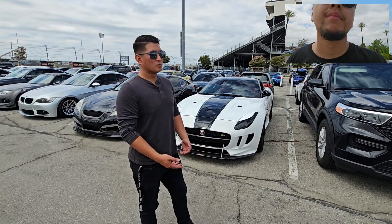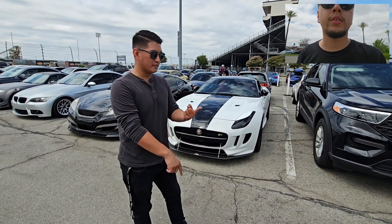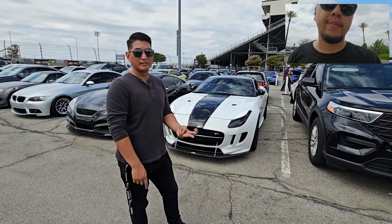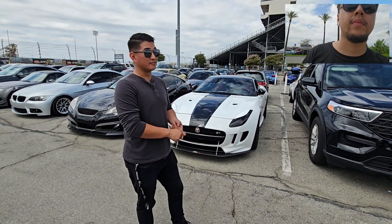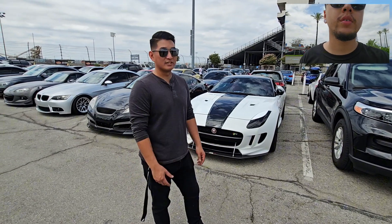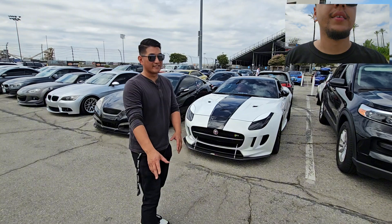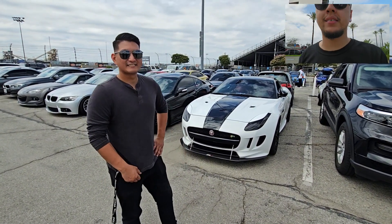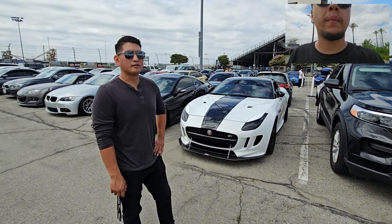The nice thing is when you're working for it, it's a different feeling. Coming from a 350Z to a 370Z to this car — we're just slowly moving up. And every car I've owned, especially the Z's, I love these. I've had a great appreciation for the community and the vehicle. The next car I'm probably gonna get is gonna be another 370Z, but a Nismo this time. Nismo — they have really crazy designs from factory with their body kits.